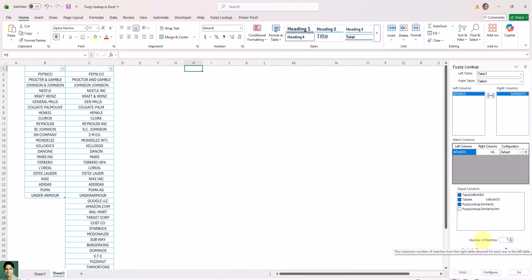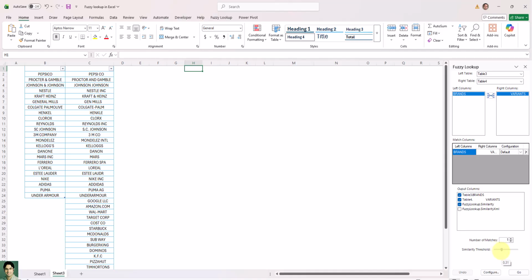I'm going to leave this as 1 for now, but I'll do another fuzzy lookup and increase this number a little bit later on in this video. Then we have the similarity threshold. This is a very important threshold. This is the minimum similarity that a match must satisfy. If you indicate this as, say, 100%, it will only find things that have a 100% match. Whereas if you indicate a lower threshold, it's going to lower the criteria for similarity, and based on that, it's going to decide what's a good match and what's a bad match. It's also going to assign a similarity score in the result.